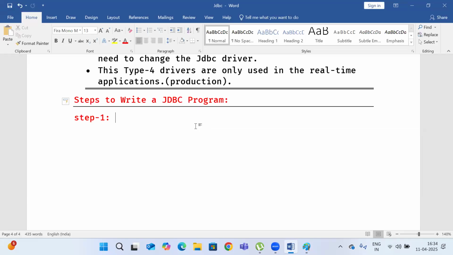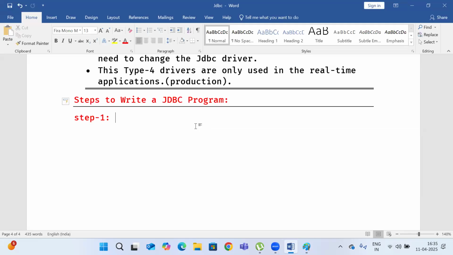And why should a Java application connect with the database? What is the use of connecting with the database? Need to store the data. The application has to store the data. Where can an application store the data permanently? I told you, one is a file and the second one is a database. But our requirement is that our application should store the data in a database, and whenever it is required, my application should get back the data from the database.